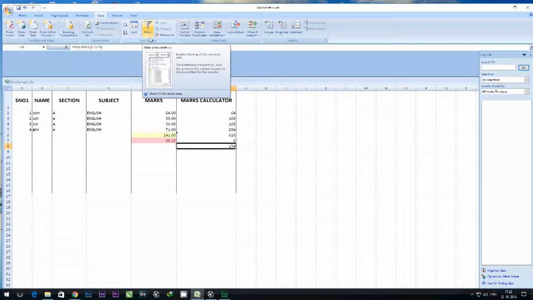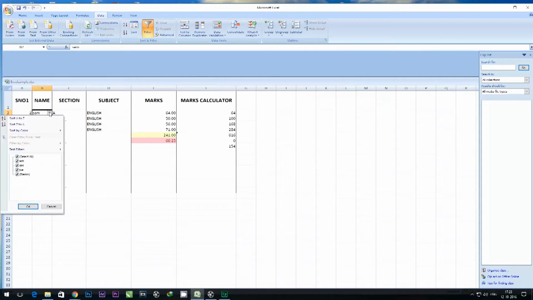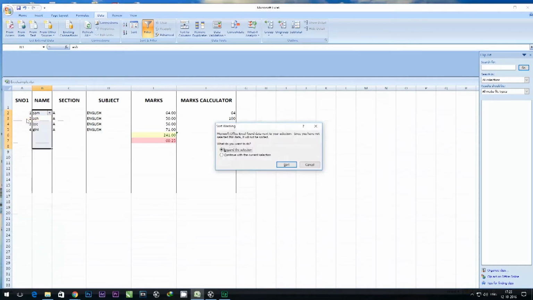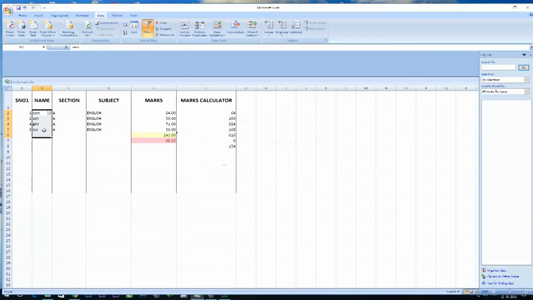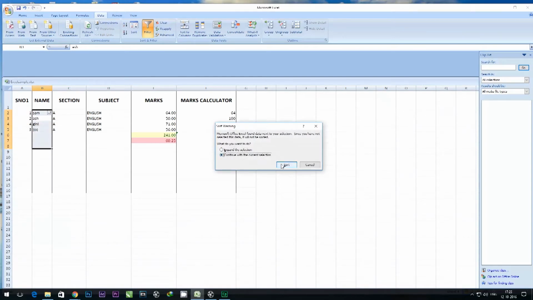I can also use filter. Now filter basically filters my cells in a way that if I want to sort them from A to Z or Z to A, or what kind of filtration I want to apply, that means if I want to specifically set a setting for my cells and choose them in a particular manner, I use filters for them. That means I'm going to apply filters to my tabs here.